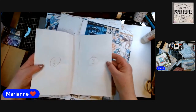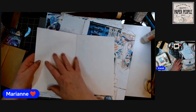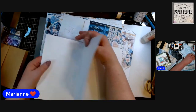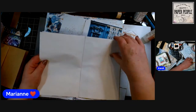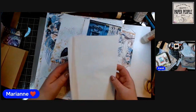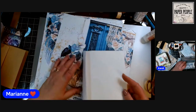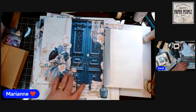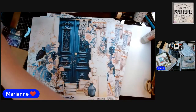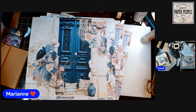That is a solid page. Not that, but these. So 1 2 3 4 5. I'm going to need 5 that are 8 1/2 by 5 1/2. So I'm going to start with this door because Mr. Door is going to be our front cover.